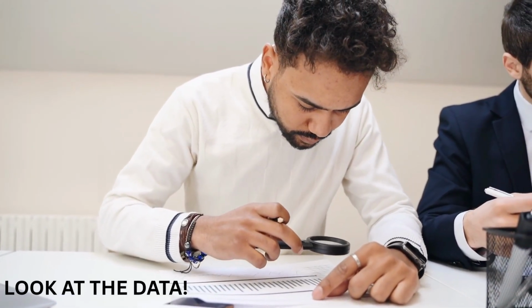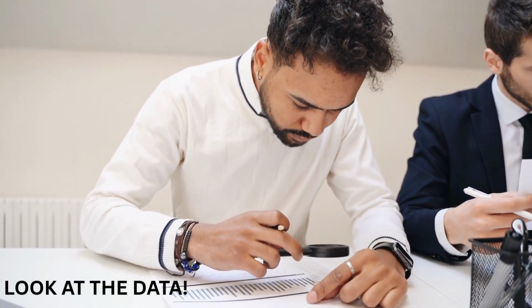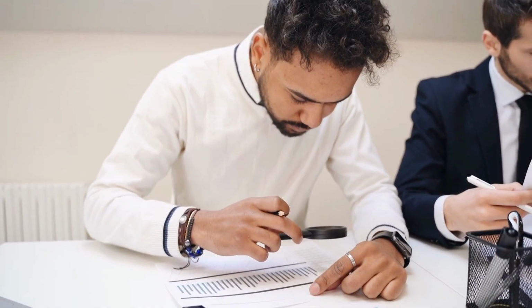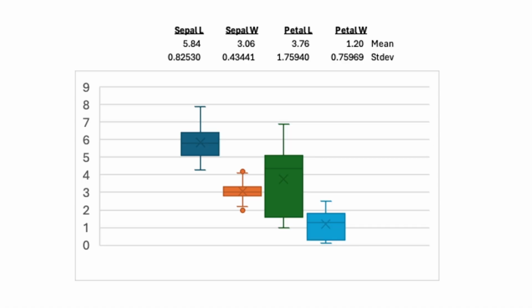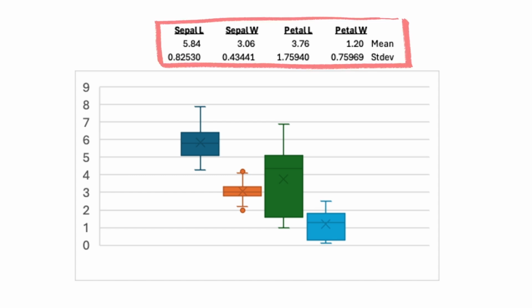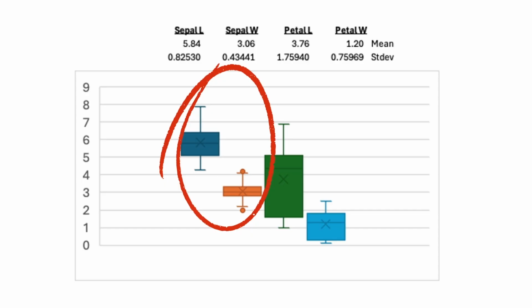So let's start with some simple descriptive statistics. And let's also chart some box plots and compare means, standard deviations, minimums, and maximums. Already, we can see that the 4 measurements are on different scales and that some variables appear to vary considerably more than others. We know that they all have different centers and that petals have a wider dispersion across length and width just by taking a look at the boxes and how much longer they are versus those of the sepals.